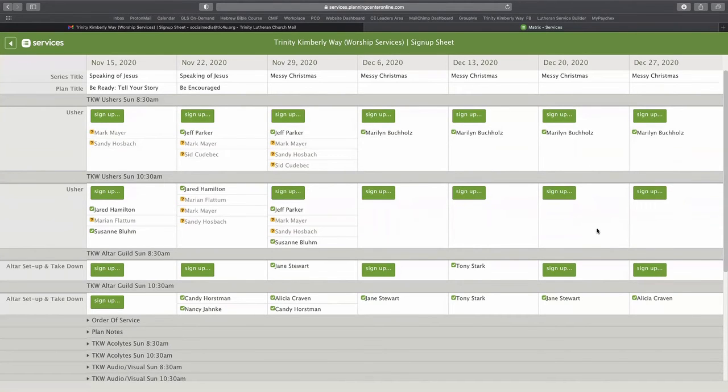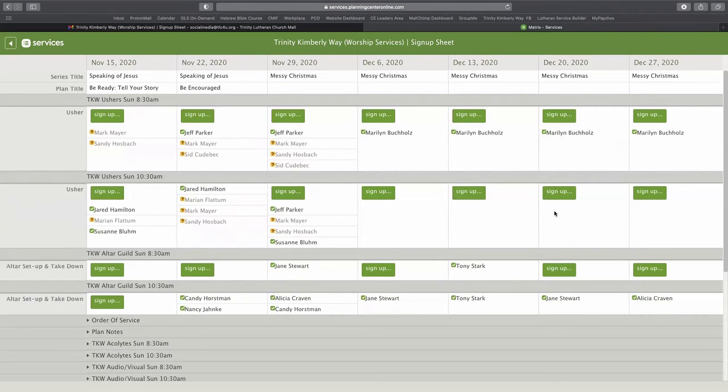One thing that I would encourage you to do, though, is don't sign up for every single weekend, just because we want to leave other people slots to serve as well. So maybe pick 2 or 3 weekends in a given month. And then, obviously, if we still have some gaps, when we hit auto schedule, you'll probably get rolled into the rotation. But pick at least 2 to 3 times a month, sign up to help out, and you're good to go. So the question then becomes, if all you wanted to do is sign up, then you're done.